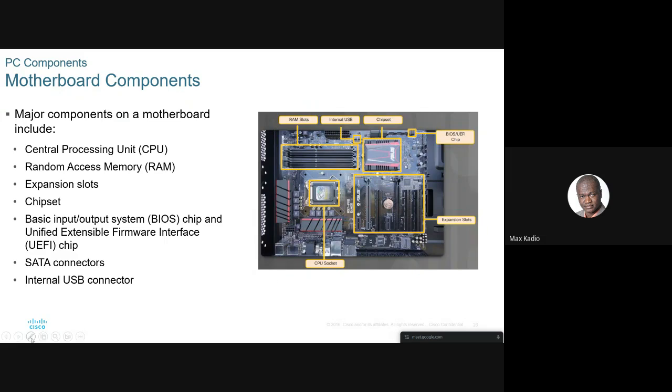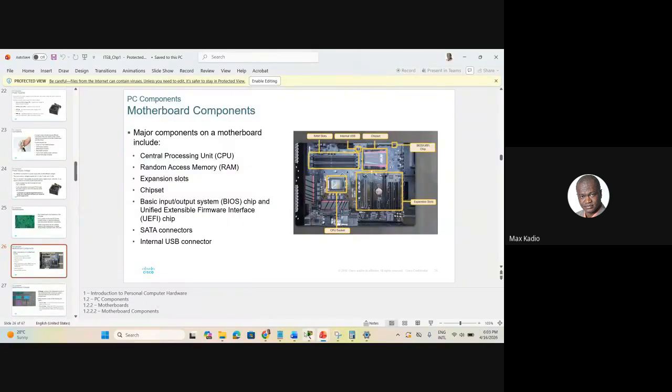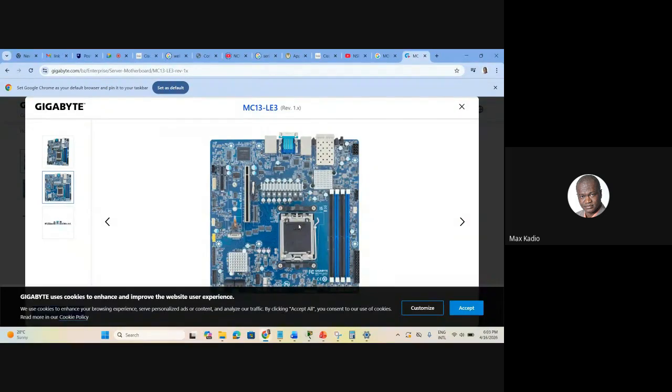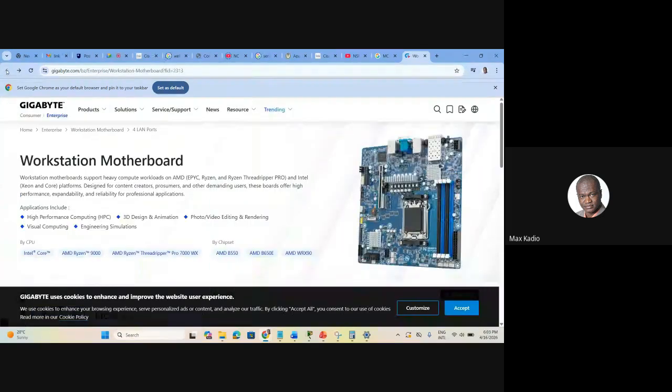We have many types of components, but the main ones are the CPU, or the brain of your PC, and the RAM. There are also components that allow us to display something on the screen, and other components that we will study step by step. For now, chapter 1 is to give you the big picture. On the motherboard, we have a lot of components, very important for the PC to work properly.